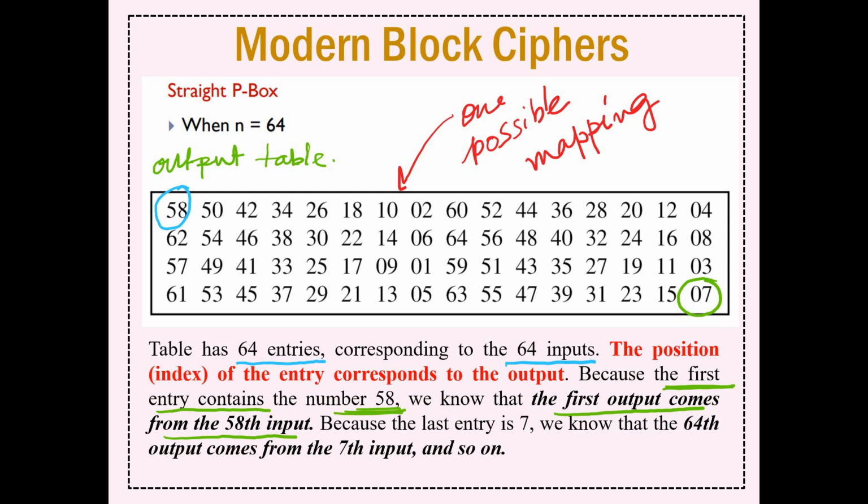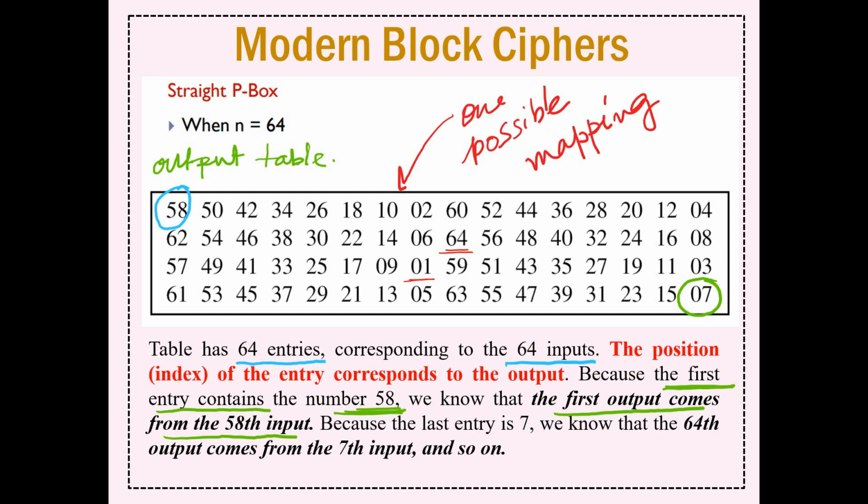Now when we have n equal to 64, suppose the number of bits is more. In that case, if you observe, this is one of the possible mappings which is usually used, and it will be very helpful later on in your DES. That's why this example is there in almost all the textbooks. Now, if you observe here, the entries are all within the bound of 64. You can see 64 somewhere here, and you can see 0, 1 here. So all the possible combinations are there.